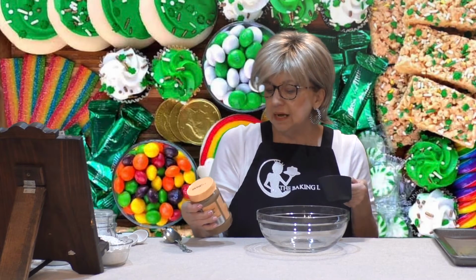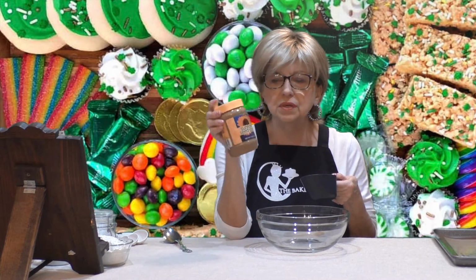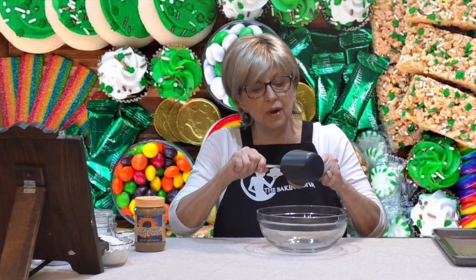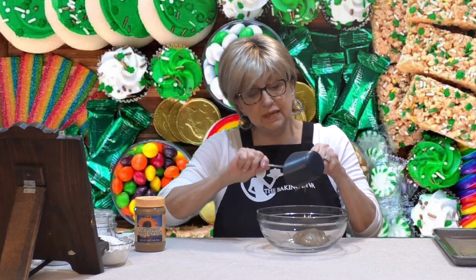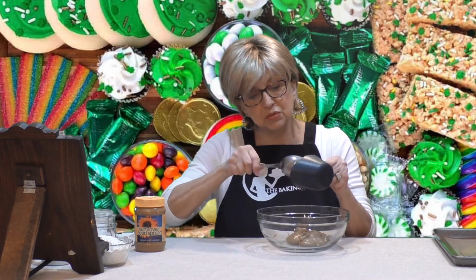Now, this is the secret to the trick. 1 cup of, and I'll show you what I'm using here, sunflower seed spread. And I'm using Trader Joe's. And it has to be, you cannot use any kind of a nut butter or a butter spread. It has to be the sunflower seed spread. Others will not work with this recipe.